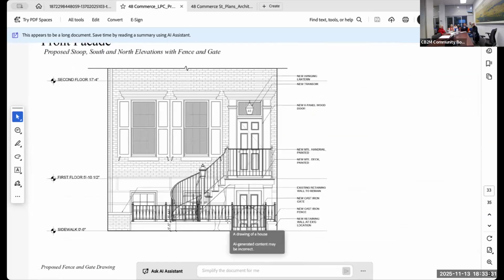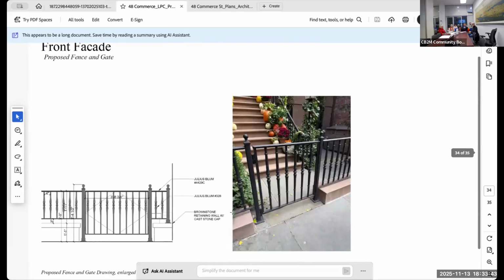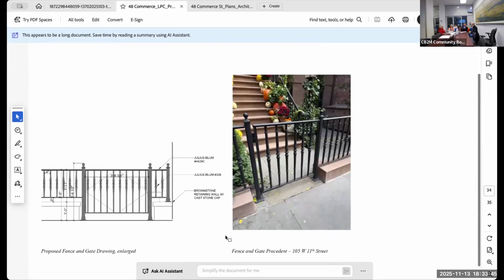There's currently a masonry retaining wall with brownstone coping. We're planning on keeping that and then adding our fence on top. This is a precedent image at 105 West 11th Street. Very similar details as what we're proposing with the posts, the ball finials, and the decorative balustrade.